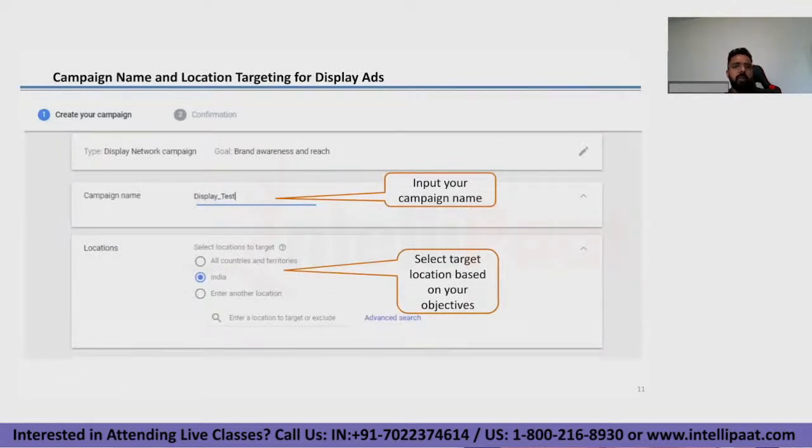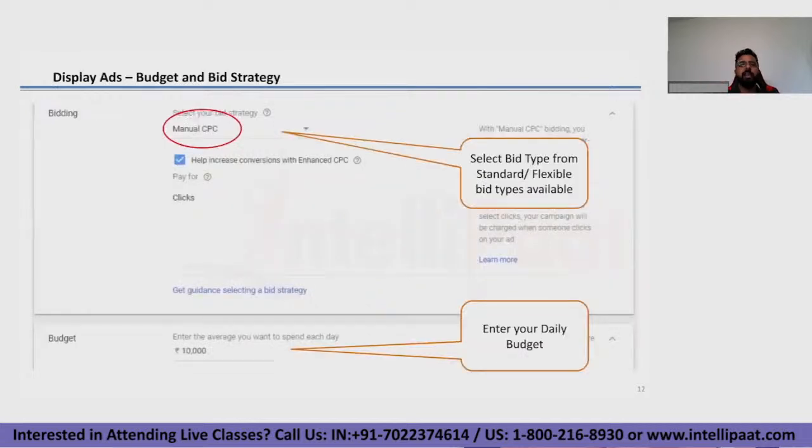I spoke yesterday about why that name has to have a meaning, right? So you give it a name and you figure out which location you want to select. You will see a global option, an India option, and then you can enter a specific location. If you start typing Bangalore, it will start showing Bangalore rural, Bangalore urban, etc. That way you can be very clear, or you can say Karnataka, and it will start showing up. Thus you select the locality your ad should target. And in the bid strategy, don't worry about this right now. We will discuss bid strategy in detail later.